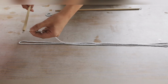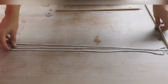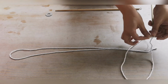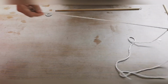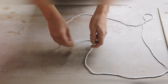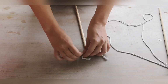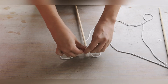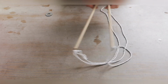Insert the string into the eyelet and tie it off at one of the corners of the triangle. Tie the other two ends of the cotton twine to the other eyelet. Find the center of the longer loop of string and tie the washer to it.